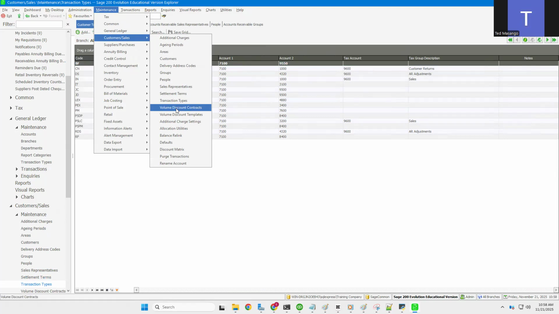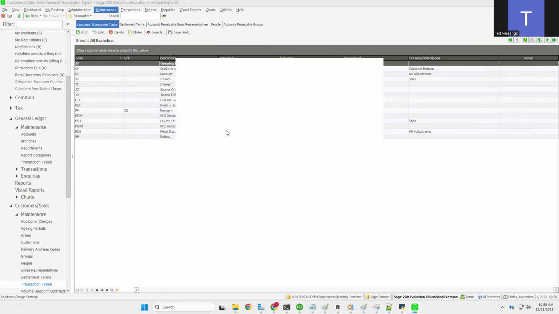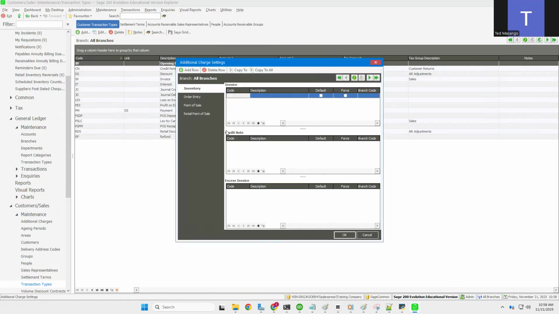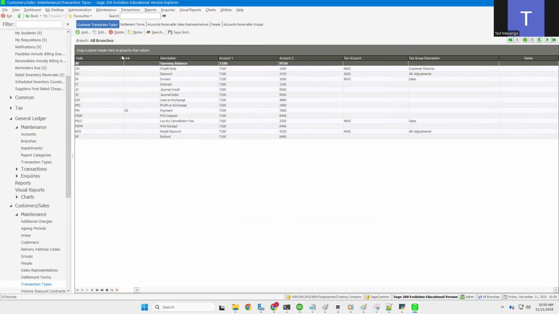If you've got a customer or customers who buy in bulk, you then set these volume discount contracts and volume discount templates. Right. Then additional charges settings. You remember we started with the additional charges where I said you may be charging additional charges like transport. So here you are putting up the settings. Normally they are already there. You do not have to do anything under here.